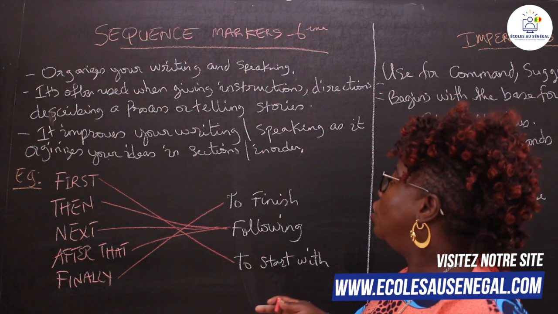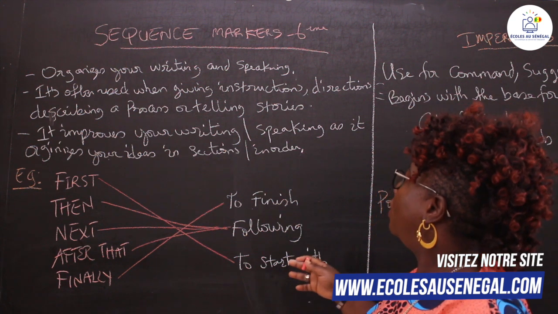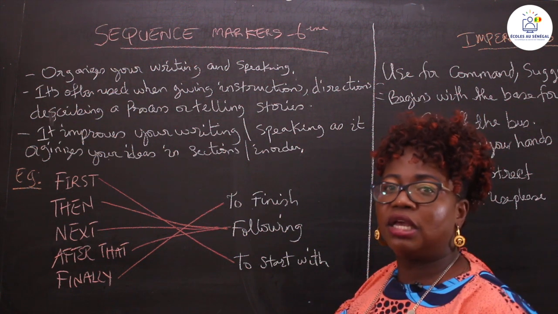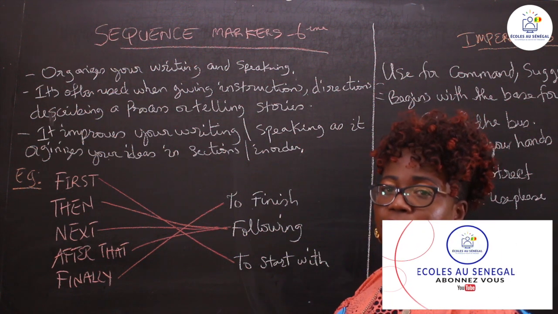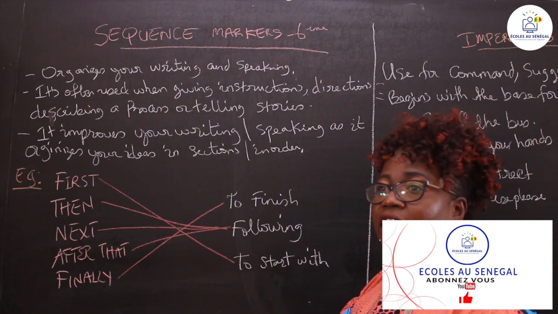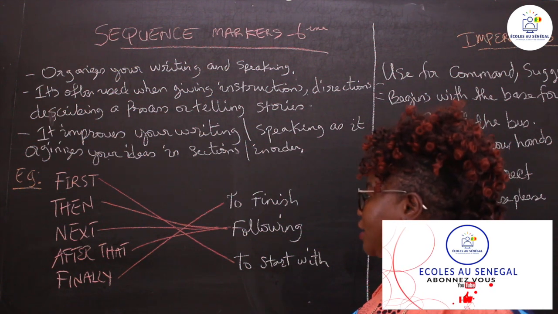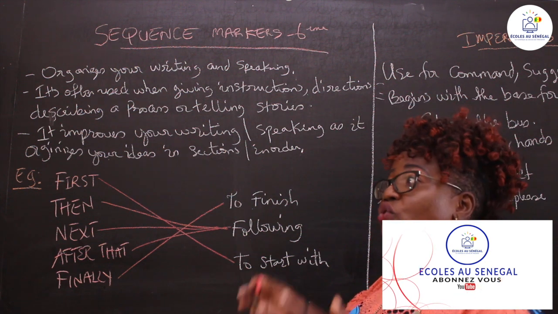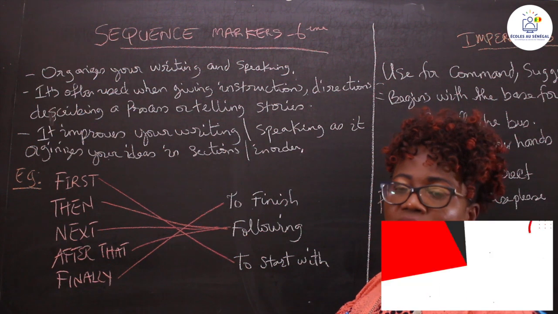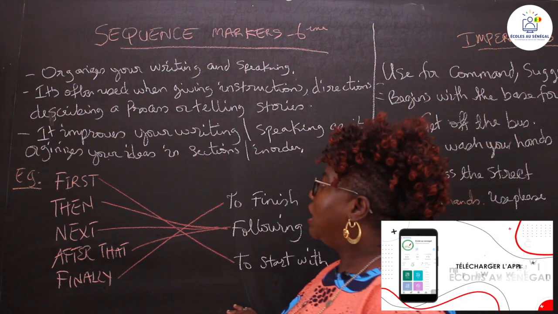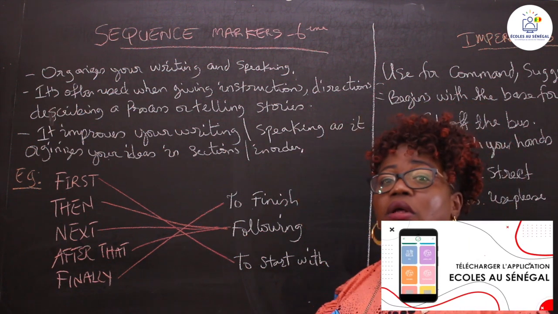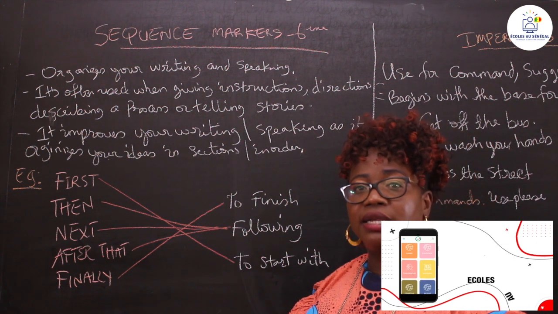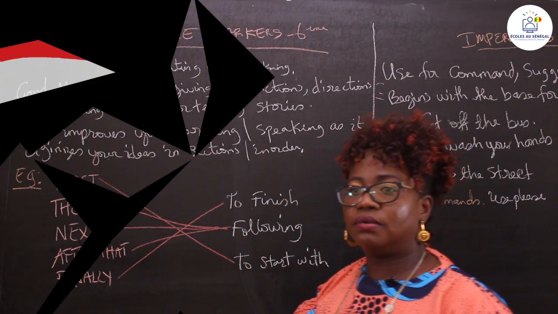Or you're telling a story, or you're giving instructions about what should be done. When you get up in the morning, firstly you need to brush your teeth, and then make up your bed. Then after that you sweep, and then finally you can leave, or you can take your bath. So those are steps that you take. So use the sequence markers, and I'll be posting more on sequence words, so you can use them in your writing with your connectors.